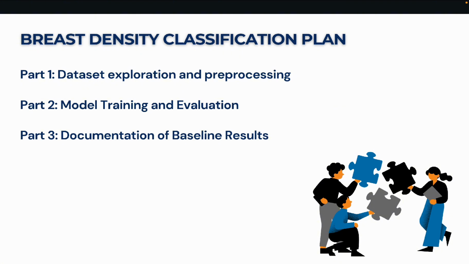Once we are done with it, the next step is pre-processing. In pre-processing, we'll remove those implants if we find any, and then we'll also pre-process the data set, including data augmentation, creating an image generator, and then splitting the data set into train, test, and validation so that it is ready for us to train the deep learning model. In part 2, we'll do deep learning model training, in which we would train a deep learning model and then evaluate it using different performance measures such as sensitivity, specificity, accuracy, F1 score. And if we have time, we'll also get a visual explanation of the model using GradCAM and see how it would provide us with different results.